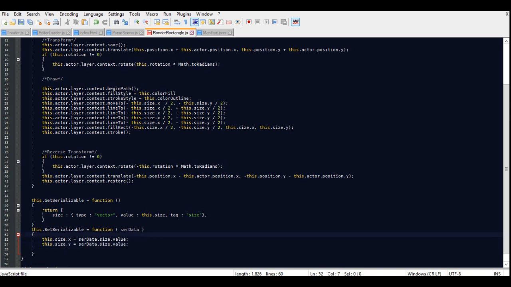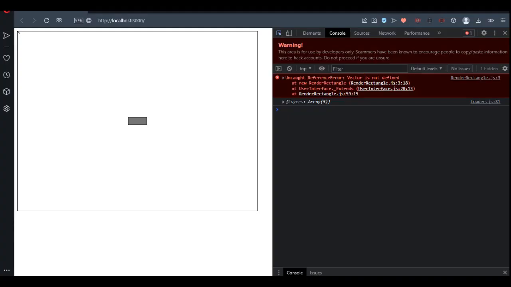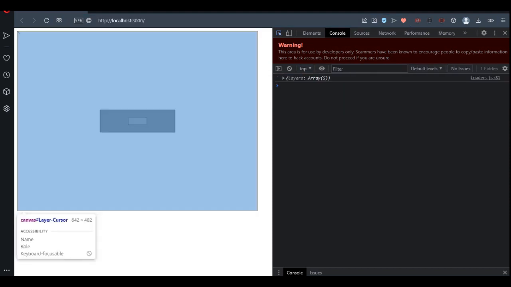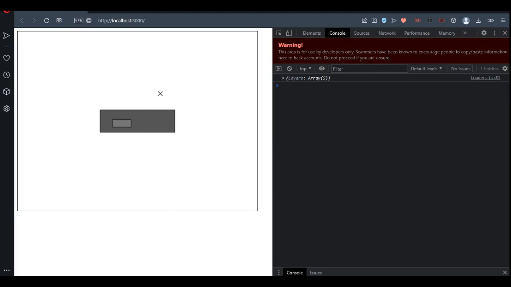So size .value .x and .y is likely the problem. Yeah, so that's what you need to put in.